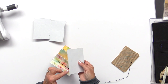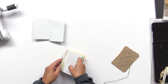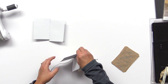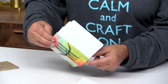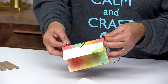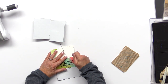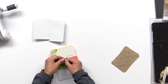We're not going to use the little notches. We're not going to tie it in the way that we just did the other ones. We're going to do it differently. We're going to take our piece of twine or whatever it is that you're tying. And if you look on the top of the die, you'll see a little notch. So you're going to tie your page into the notch and just wrap it around the whole part of the page. Just slip it through that whole middle section. This stuff likes to stick, so you want to make sure you get it even.